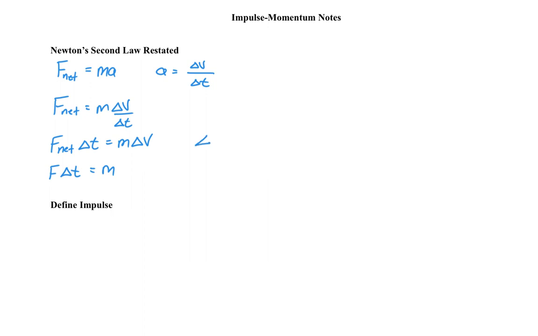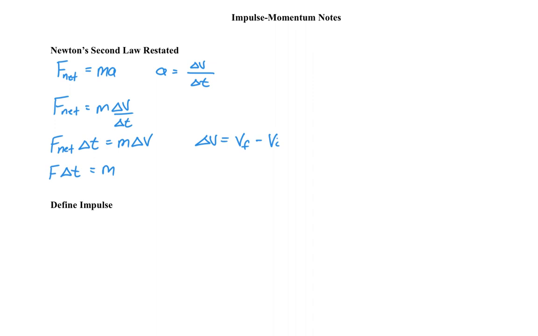So recall that a change in anything, including velocity, is just the final value of that thing minus the initial value. Earlier in the year, we talked about how your change in money for the day is the final value that you have when you go to bed versus the initial value that you had when you woke up. So if you made $100 that day, your change in money was plus 100. If instead you didn't work that day and all you did was spend money, maybe you went to the mall and bought something for $100, your change in money would be negative $100. So we always take the final value minus the initial value.